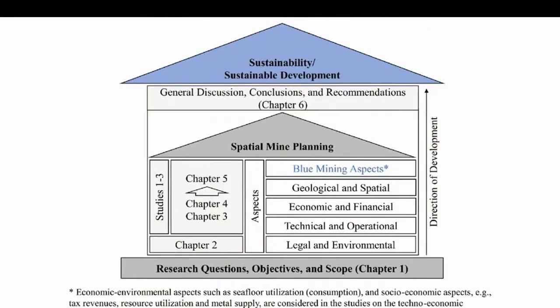In this case here, we can very clearly see a movement from the bottom up where the chapters are associated with different aspects, and we can see that this author has decided to go for the sandwich model. Now, of course, this doesn't make a lot of sense to us as a visual without being able to read the Kappe, but it is a good way of demonstrating how you can move through different ideas towards a general discussion, conclusion, and recommendations about this author's idea of sustainability and sustainable development.